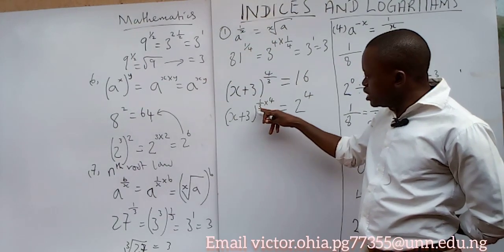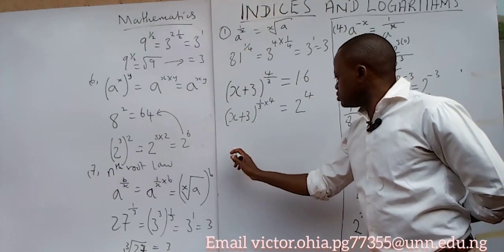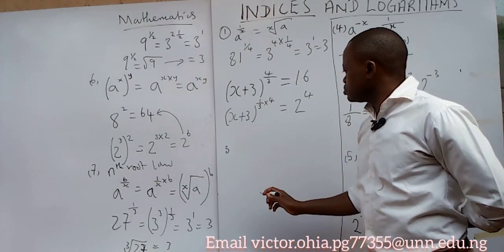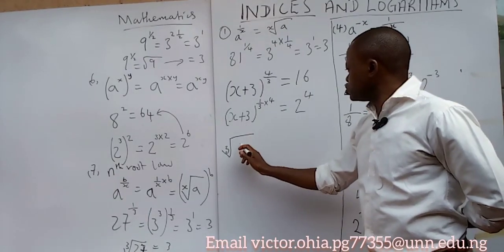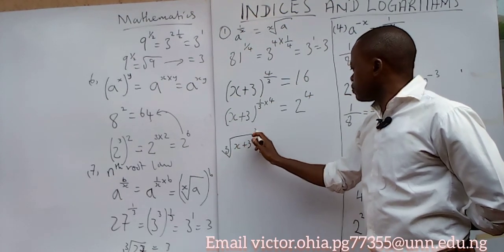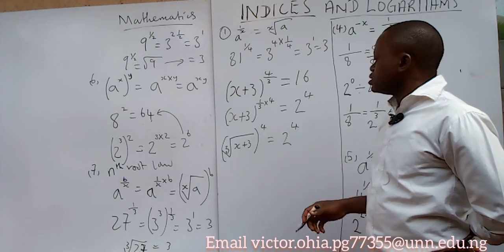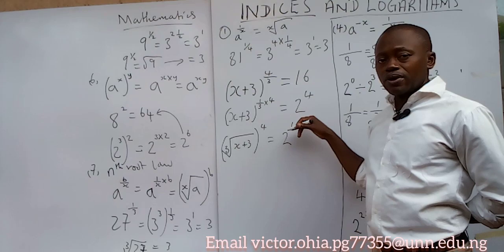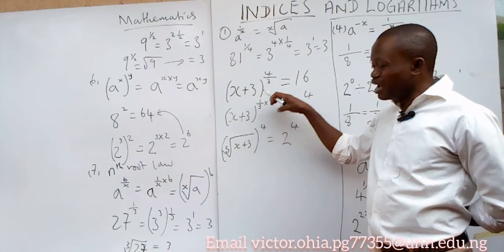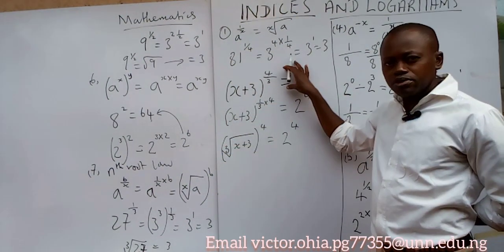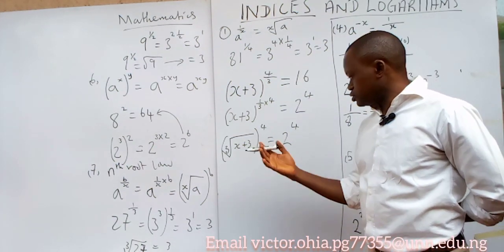So did you notice what I'm doing here? You now see that this will be third root, or you can say the cube root, of x plus 3, and then raised to power 4 equals to 2 raised to power 4. Now, by law of indices, since the powers are the same, I can equate the powers. Now, my concern is not driving this down. My concern is the application of this knowledge in handling a problem like this. But let me just bring it down so that you can be part of what we are discussing.